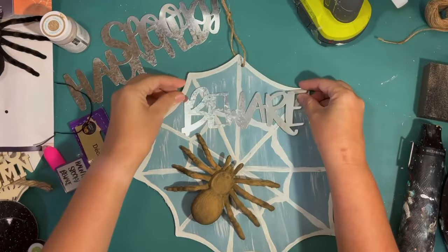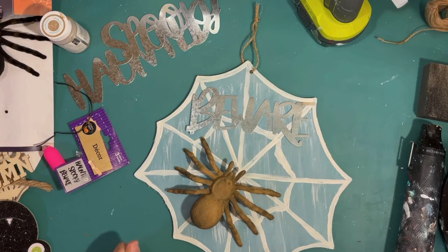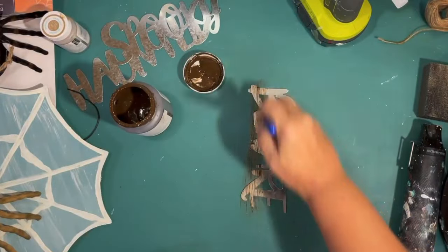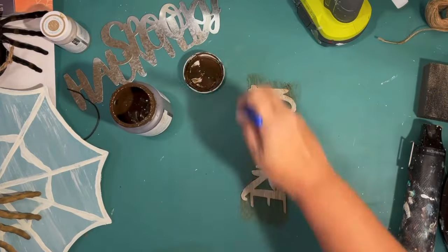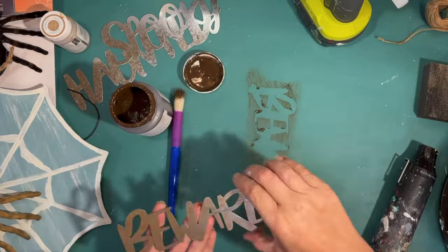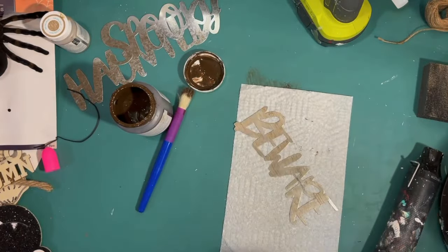You could do spooky. Beware, I think, is a really fun one for a spider, right? And I think that's going to look really cute too. I didn't really want the galvanized metal though, so I was trying to see if I could do a faux wood look. I first started with some antique wax by Waverly and tried to distress that in one direction to get a wood grain. I didn't find that it was real obvious though.